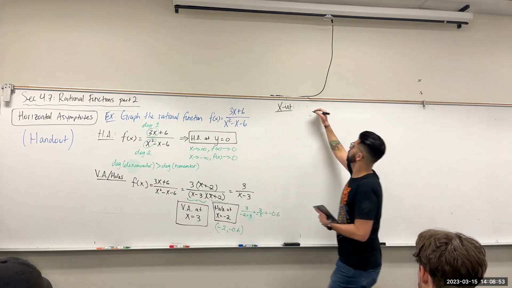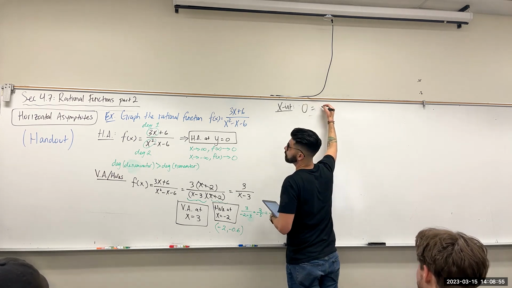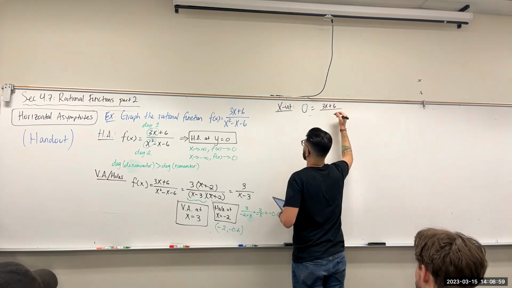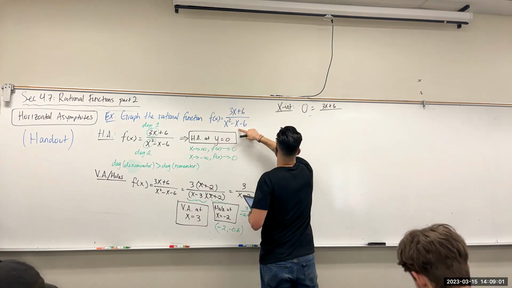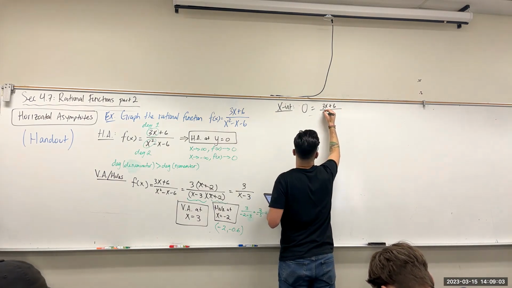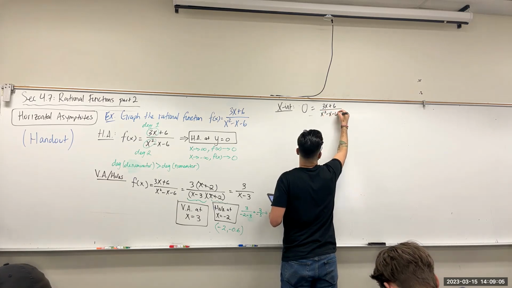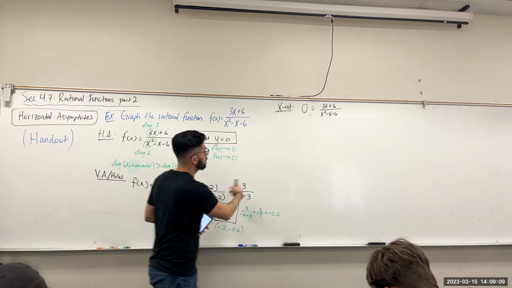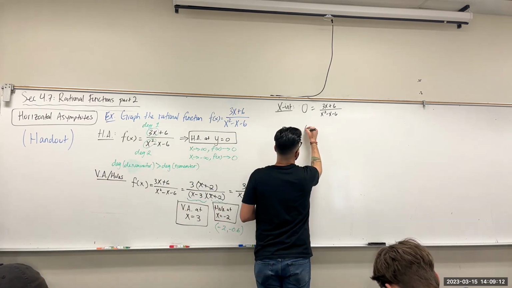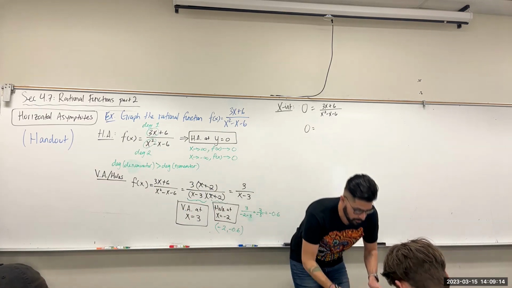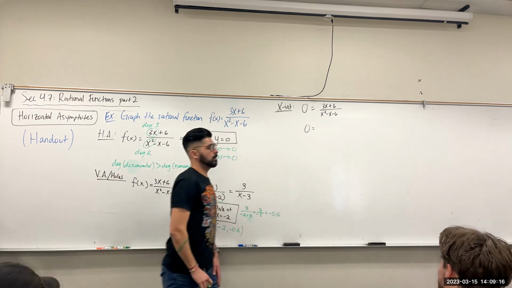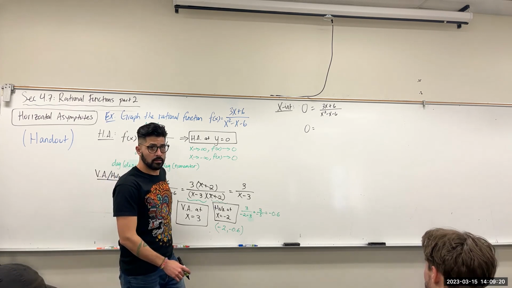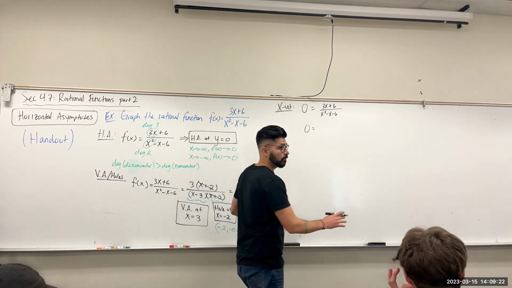Equal it to 0. So we're going to set it equal to 0. So 3x plus 6 over... We already factored it, right? Yeah, we already did all the factoring. Let me stop right here. What would you guys do from here? Put it back in the factored form. Write it in factor form?